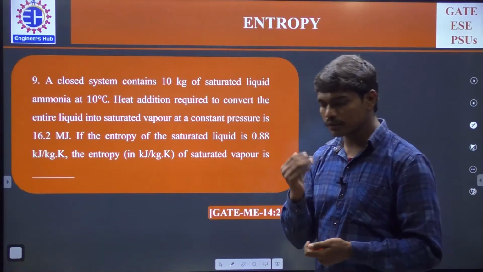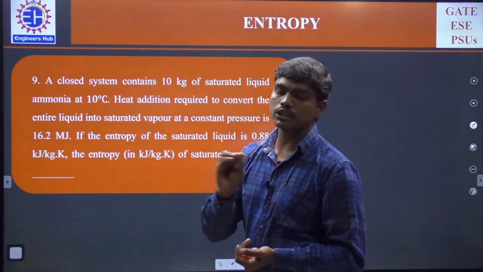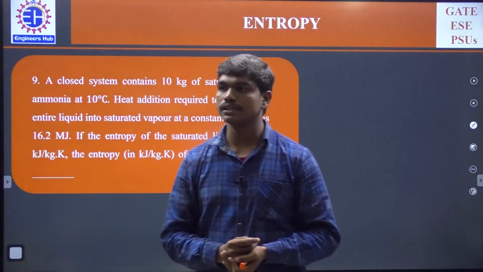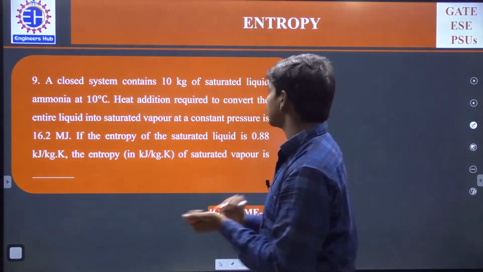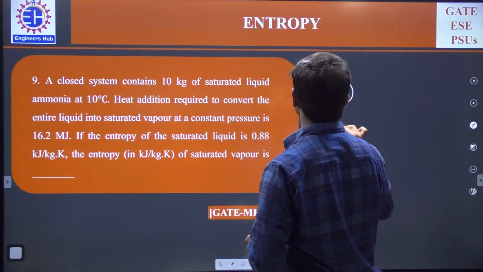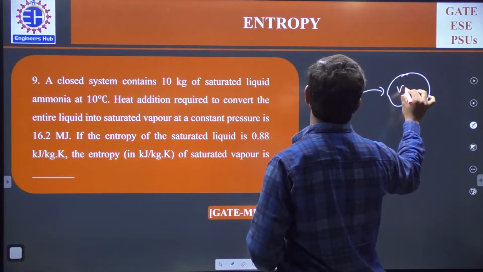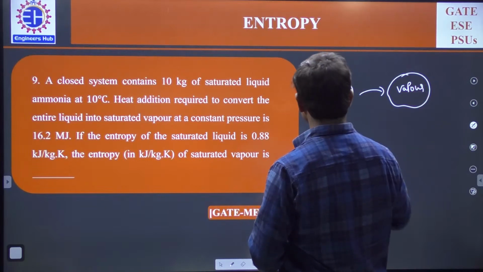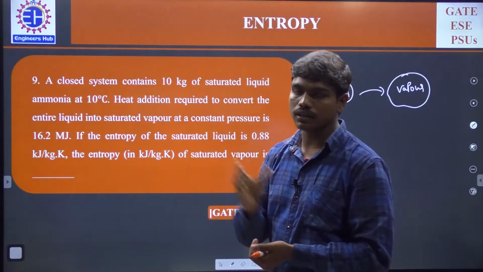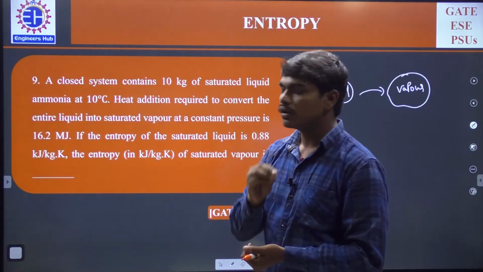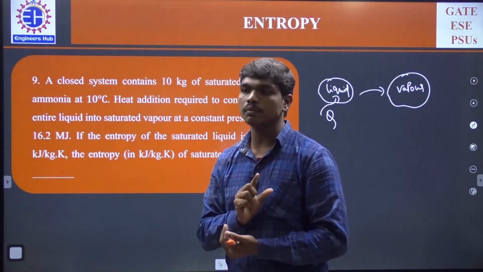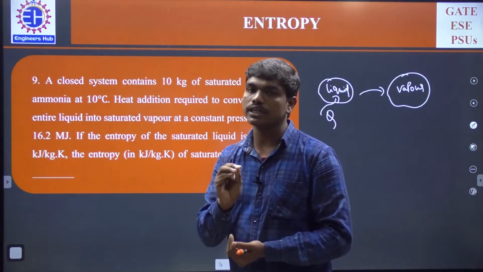But till then, I would like to recall one general point: during phase change of any pure substance, for example if you are heating ice or some other pure substance, the complete liquid on supply of heat gets converted to complete vapor. Generally there are three phases: solid, liquid and gas. When you supply heat, the substance in liquid phase gets converted to vapor phase. During this phase change process, both temperature and pressure remain constant for a pure substance.